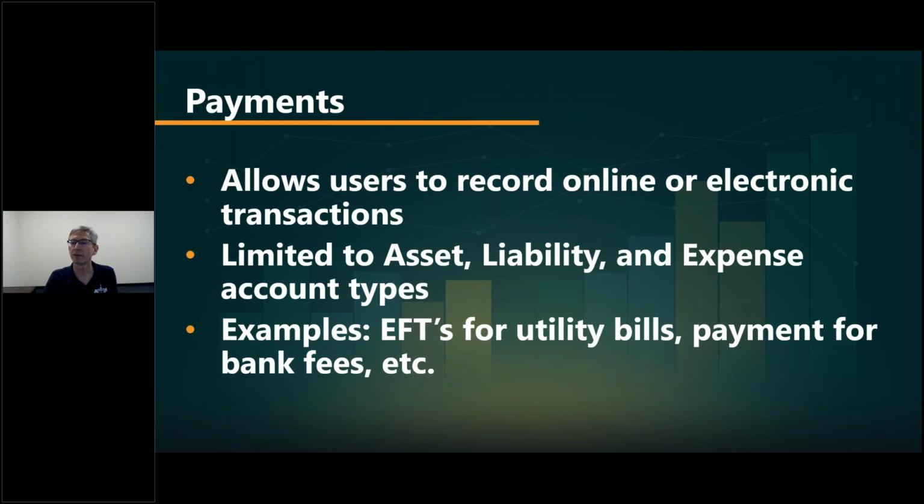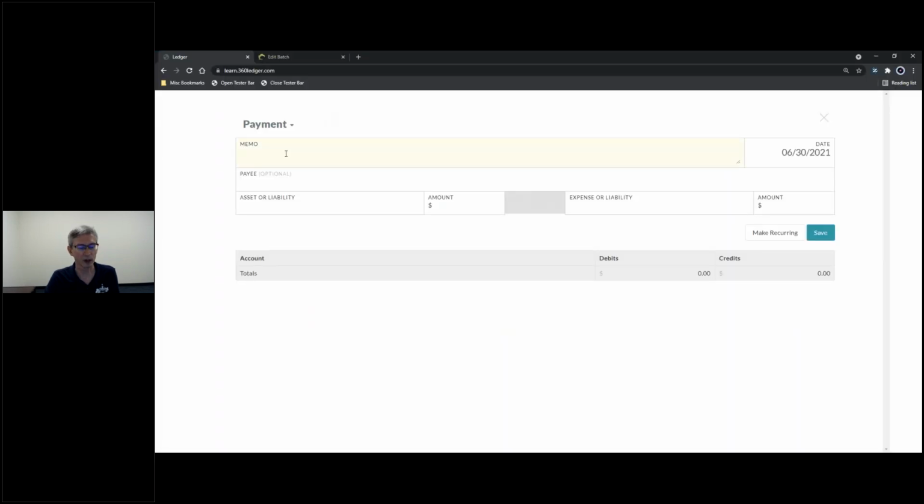Back on our home screen, I'll go ahead and click the payment. So this is set up real similar to the check option. In fact, here we've already chosen the payment option from that button, but once you get into a transaction, you can still change it to one of the 5 different types of transactions right here in the drop-down. We'll continue on with payment.